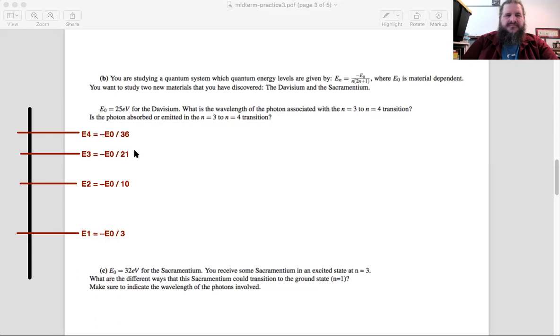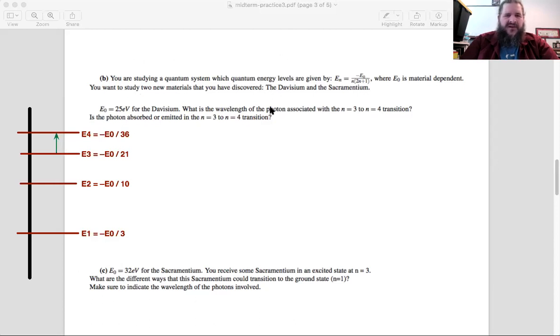Would it be because the value on the bottom, the denominator, is getting bigger, so therefore it's going to equal a smaller value? Yeah, we are increasing the denominator, which makes the result smaller. But keep in mind, these are negative numbers. If you make a negative number smaller in magnitude, you're getting closer to 0 from below. So this is actually an increase in energy. The absolute value has gotten smaller, but we're talking about negative numbers.